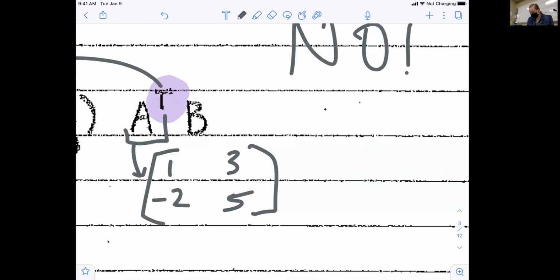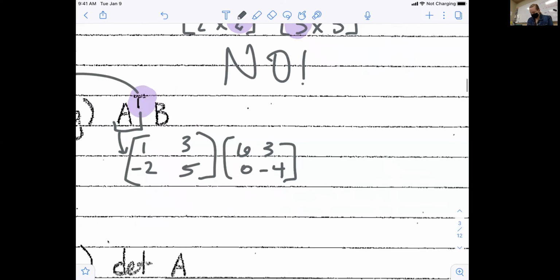And now we're going to multiply it by B. And B is 6, 3, 0, -4. Oh, I thought we were done multiplying. I lied. We've still got another multiplying problem. Here we go. I've got a 2 by 2. When I multiply them together, I get another 2 by 2. These 2's go together and they'll cross out. I have 2 here, I have 2 there. So I have a 2 by 2.